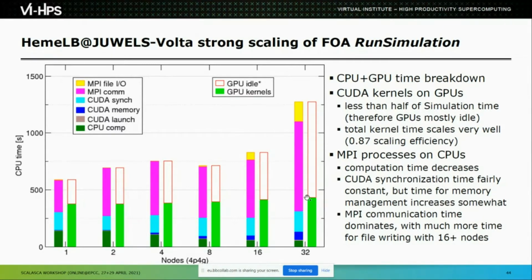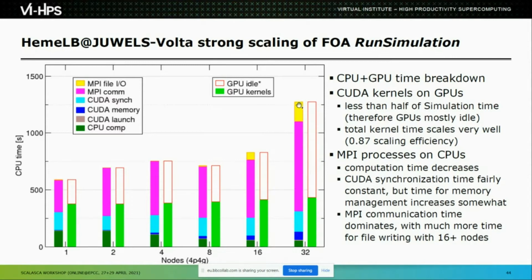CPU side. Getting the data from the GPU, transferring it between CPUs, and then getting it back into the other GPUs is being caught in the MPI communication time here, as well as the synchronization time, the CUDA synchronization and memory copy time for CUDA. So all of those overheads are increasing with scale. And then at the very largest configurations, we also have the MPI file I/O. File I/O was a big issue for the largest scale configurations here.